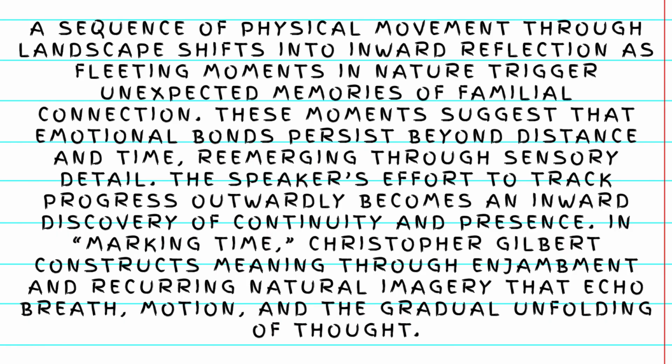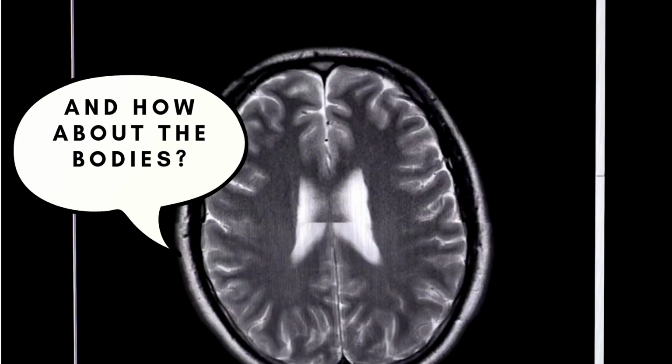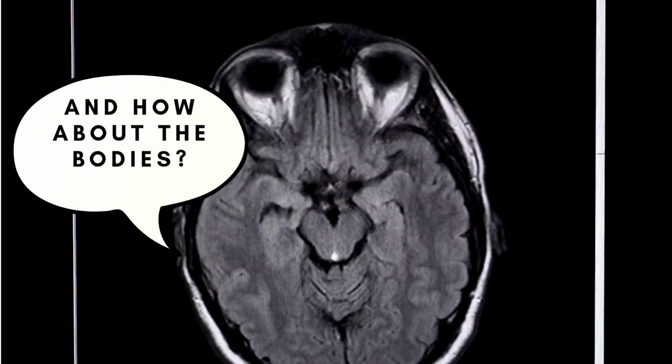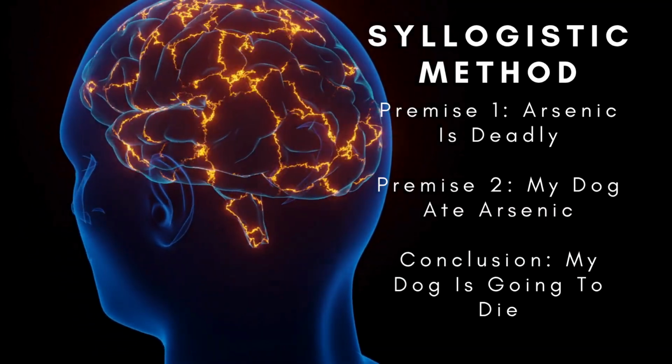And then, come exam time, my students are just at the mercy of the poem that's hurled their way. And if they can read it correctly and ascertain its meaning accurately, they should be off and running. So the next question becomes, how about the bodies? How do I do that? And I've already hinted that my students use something called the syllogistic method.